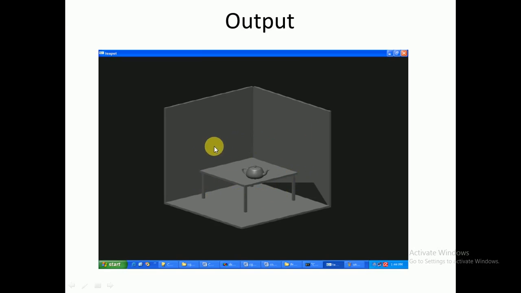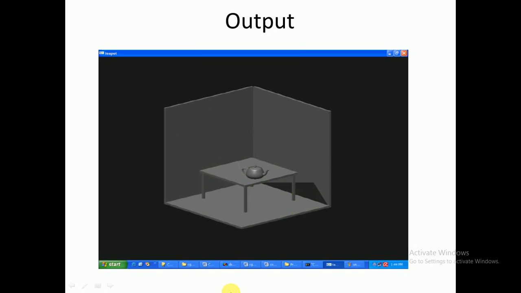Entire table drawing is not possible because there is no primitive available to draw a cube, to draw a table. As I told in theory, there is a direct OpenGL primitive available to draw a teapot, but there is no direct primitive available in OpenGL to draw a cube or a table. Then we have to use whatever other primitives are available. By using those primitives we have to draw those objects, right? How we have drawn? We have drawn the table surface, then we have drawn the legs individually, right? This is the normal drawing.